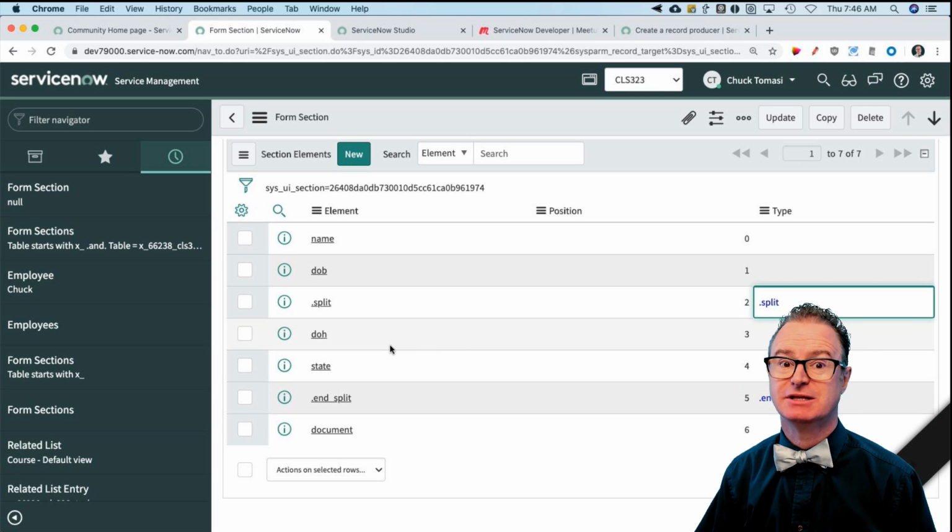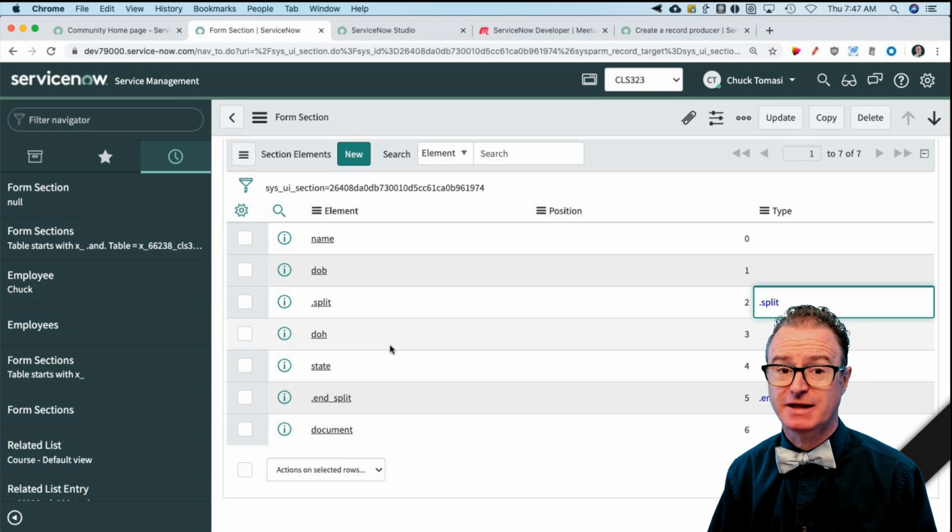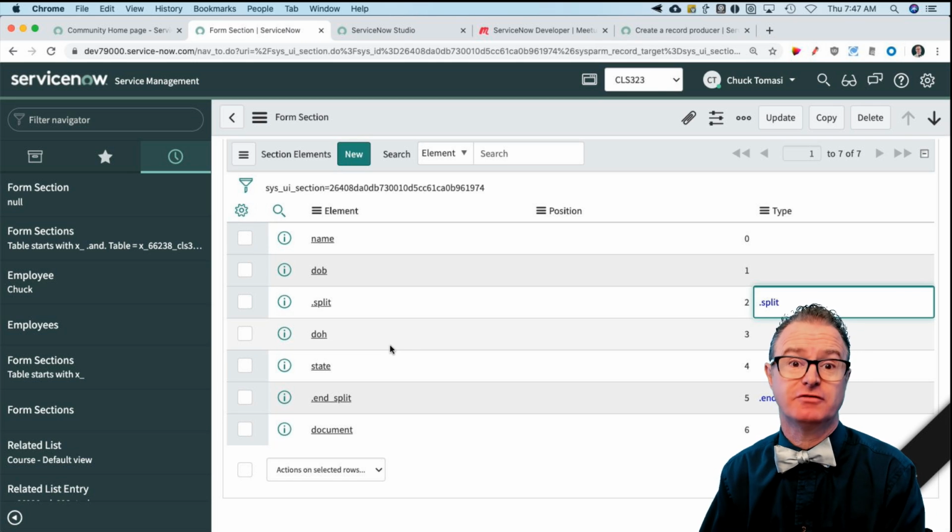So you'll see those, whether you did this through Form Designer or Form Layout, you will get this same kind of table structure. This is where your fields are. So if somebody says, hey, I don't see a field, and you really want to verify that field is on there and it's not hidden by role or UI policy or something else, you can come in here and validate. Is that field really on the form in that section?